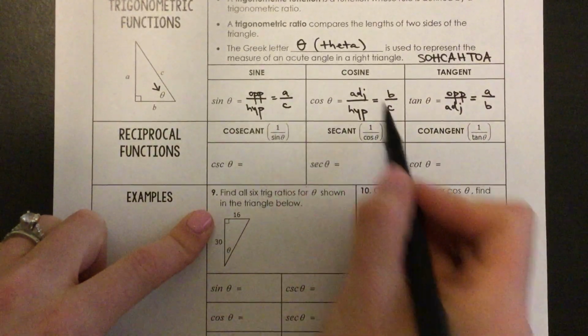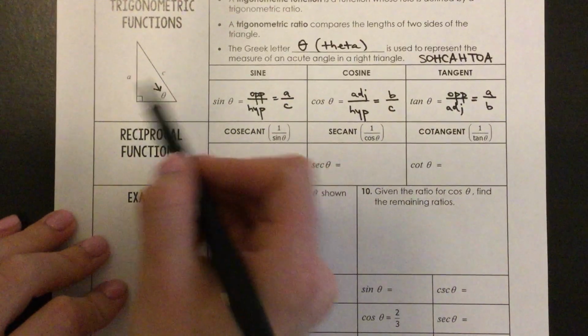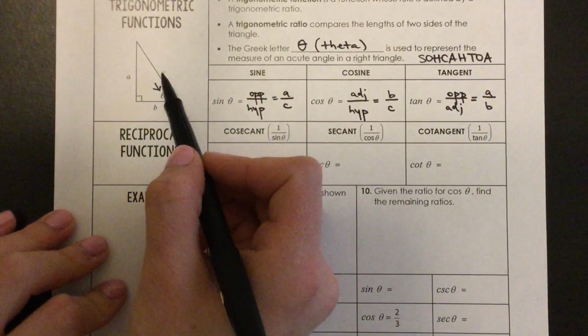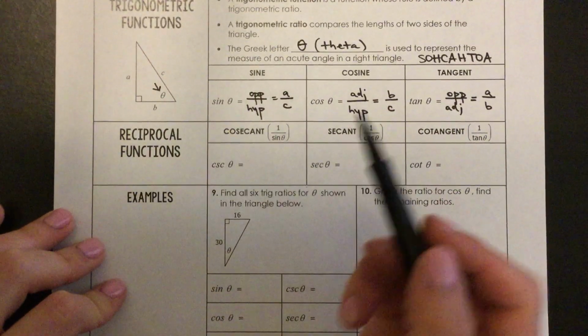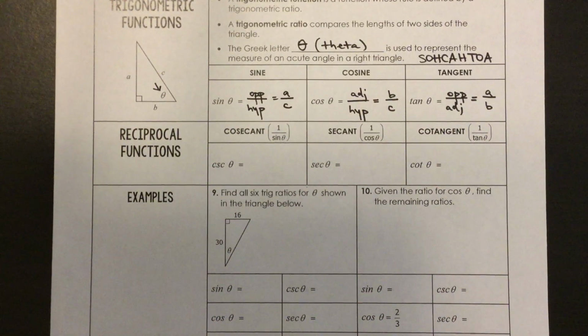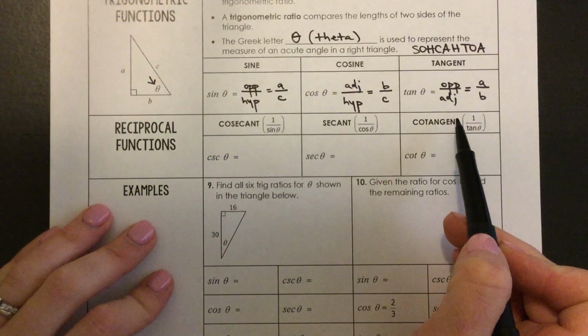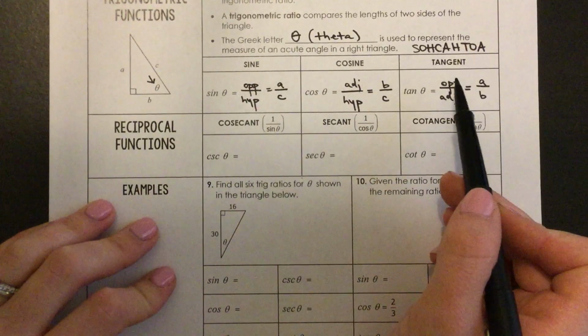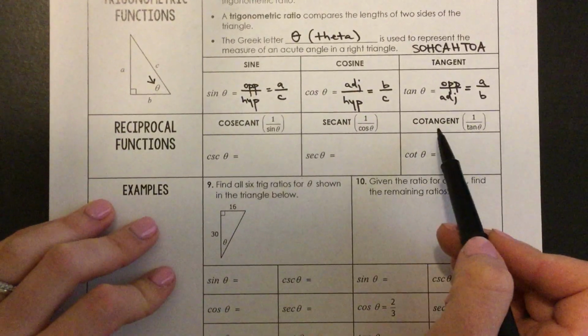Okay, so you see we've got 3 different side ratios, A over C, B over C, A over B, but I said there's a bunch of different combinations, like we could do C over A, we could do C over B, we could do B over A. We haven't talked about any of those yet. So there are 3 different other trig functions that maybe you're not as familiar with. I know we're very familiar with sine, cosine, and tangent. We have 3 new ones, which are cosecant, secant, and cotangent.